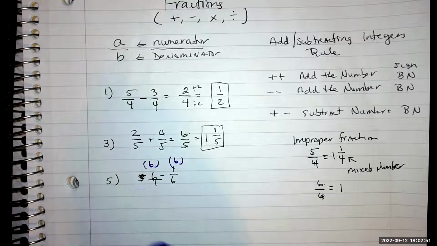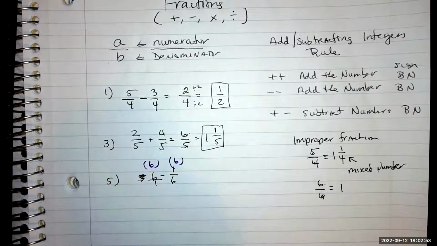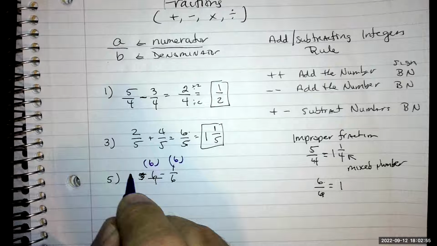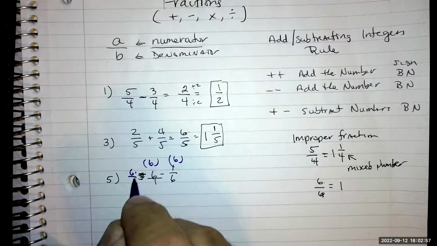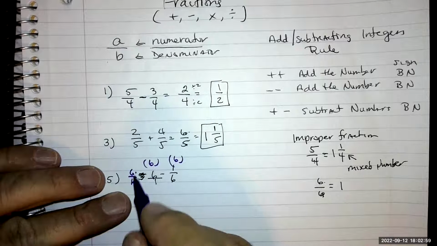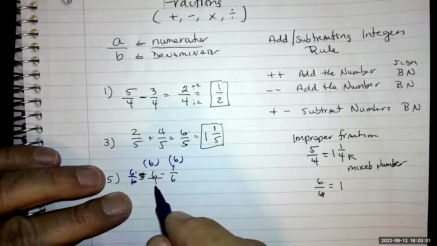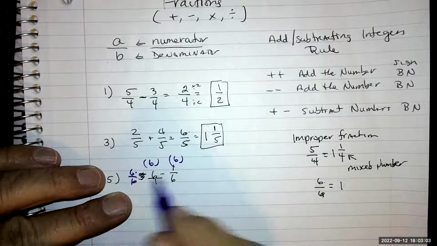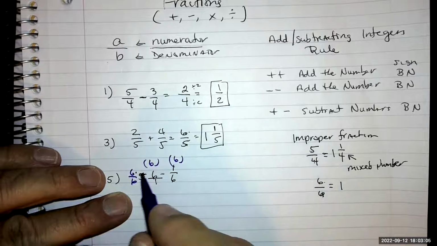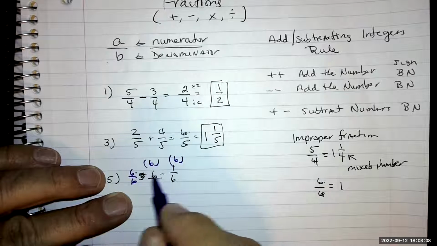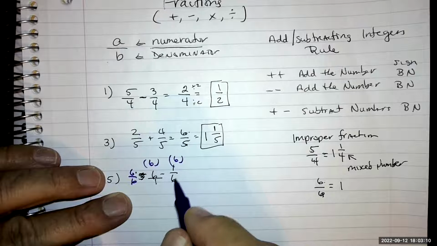So we're going to multiply 6 to both sides. What I mean is I'm going to take 6 times 6 over 6, multiplying the 1 by this to make the common denominator. Now, 6 over 6 is 1, and 1 times 6 is still 6. This one is already a 6, so we don't have to multiply 6 to that.